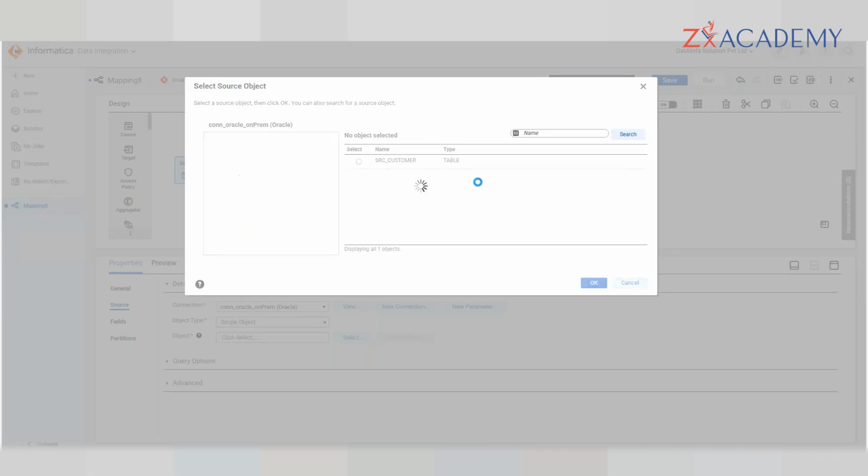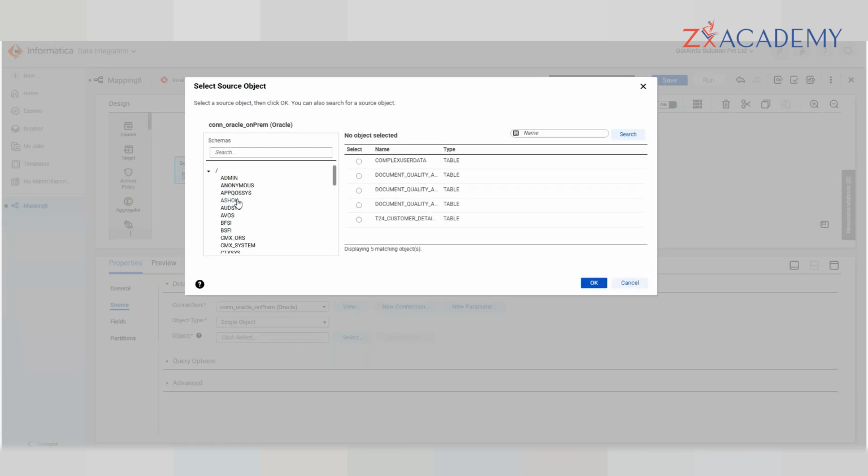For example, I want to take only a specific table from a specific schema. Let's take a schema called Ashok. In that Ashok schema, I have five tables present. Let's take this T to 4. So five tables I have, and I can select the table. Understand that: you created a connection in Oracle where you are assigning a permission to Oracle through Informatica. You understand? Getting my point, right?